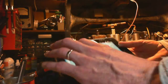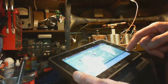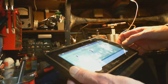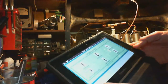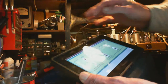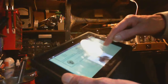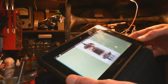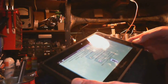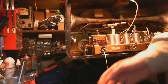I'm not sure how well this is going to come across here. ECC85. We'll look at Mr. Mullard's tube version of it. It's all the same. Come on. There we go. There it is. Here's what we need to know. Okay, heaters are pins 4 and 5. Pins 4 and 5. So pull it out.